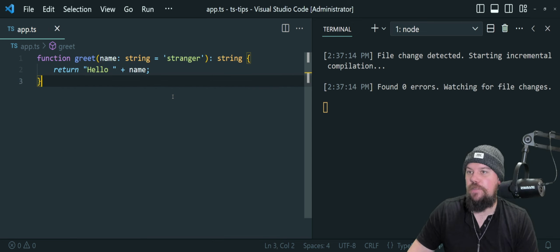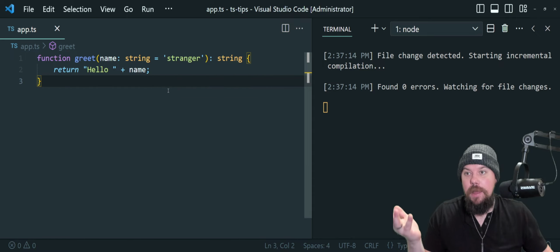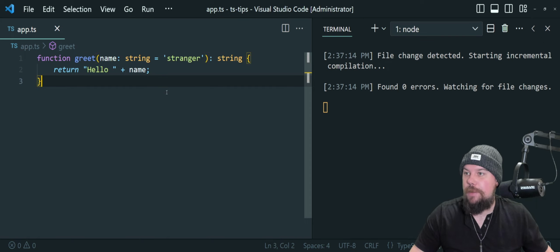That way the default, if it's called without a parameter, instead of defaulting to undefined and making us write out that code, we can use this here. So like I said, this is not TypeScript specific, but again, this is what the syntax looks like to provide a default parameter on a TypeScript function parameter.